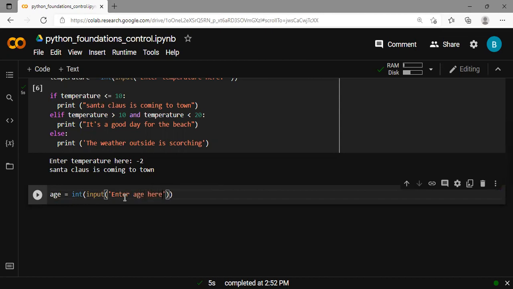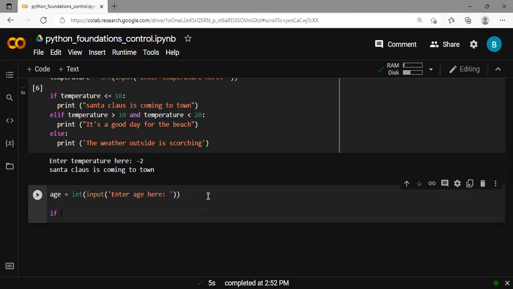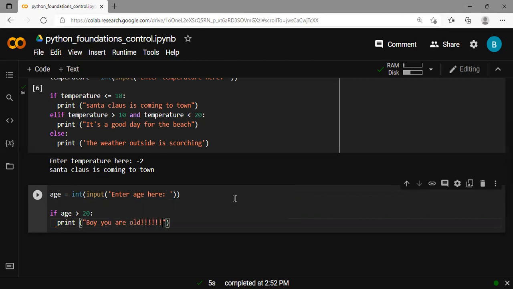So now I say if age is greater than 20, print, okay, so I'm going to print, boy, you are old! Exclamation marks. Okay, so cool.